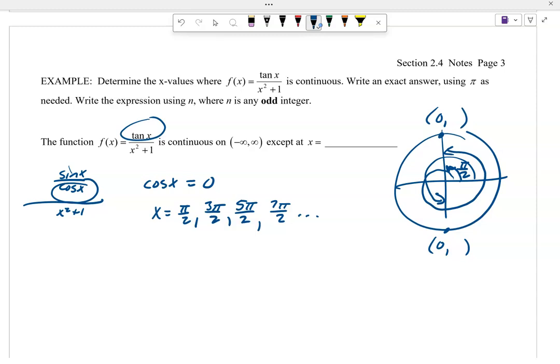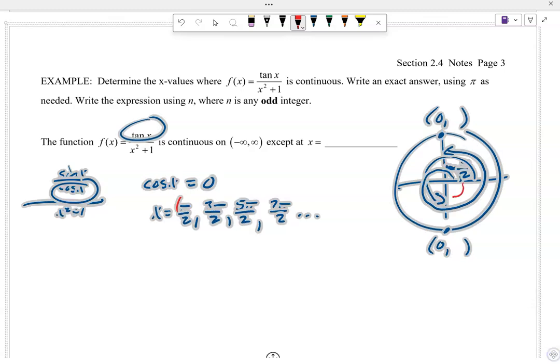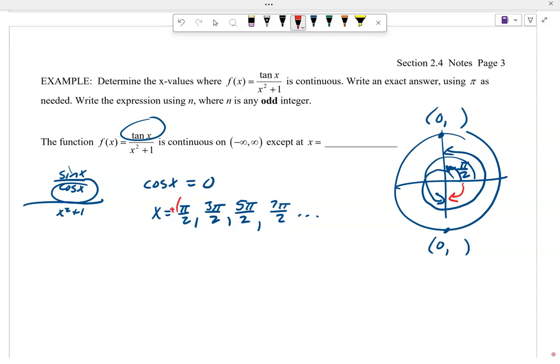And so we could generalize this. So notice I have 1, 3, 5, 7, and so on. And I should say also negative pi halves, right? So these are plus minuses on this, plus minus, plus minus. These are all the problems where I'm going to have a break in my graph, right? Where it's not defined, where it's discontinuous. So if I was to generalize that, I'd make that 2n plus 1 pi over 2, where n is any integer, right?